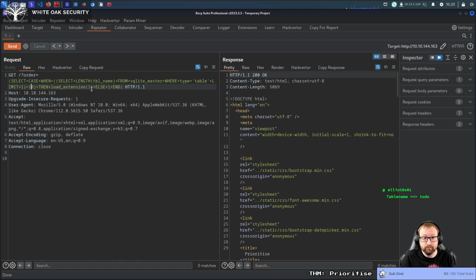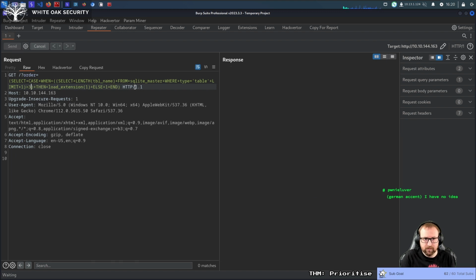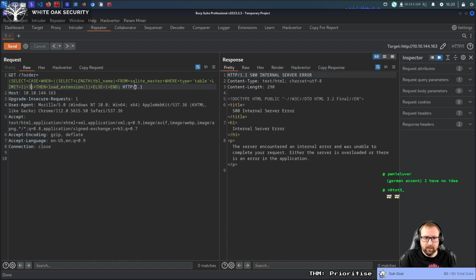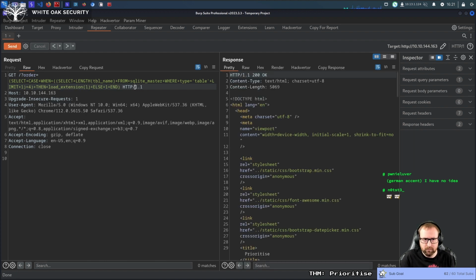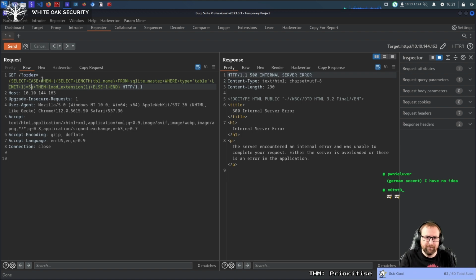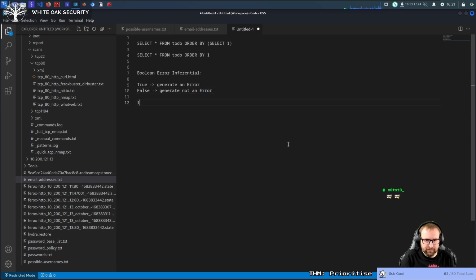So now we can start doing, okay, is it greater than 10? It's not. Remember, if we get a good response, 200 okay, that means that whatever statement we gave it is false. So we know it's not bigger than 10. Is it bigger than 5? It is not. Okay, so is it bigger than 3? Okay, so it could be 4 or 5. I'm guessing it's just going to be 4, right? No? Okay, so it's 5. The length of this table name is 5. So we have a table with 5 letters.